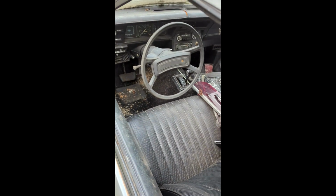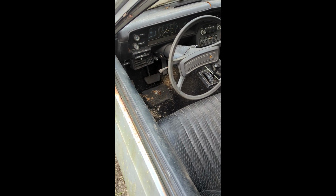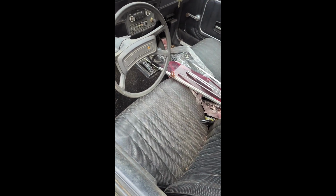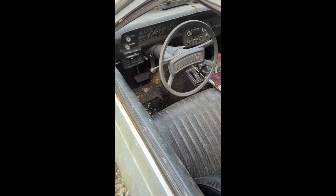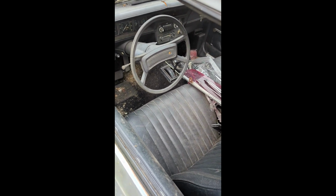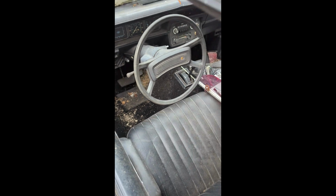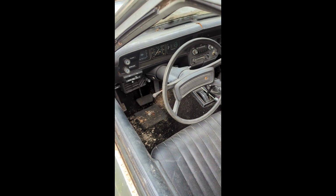But I really like this car. I've thought about what I want to do with it over the years. I would love nothing more than to get it just running and driving again, and possibly rebuild it so it is safe to drive. I've also considered trying to find a clean Kammback body and then swapping everything over. Obviously, one of the things that I would do is get rid of the automatic and put in a manual transmission.